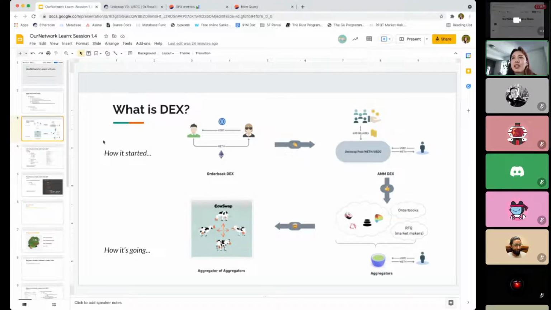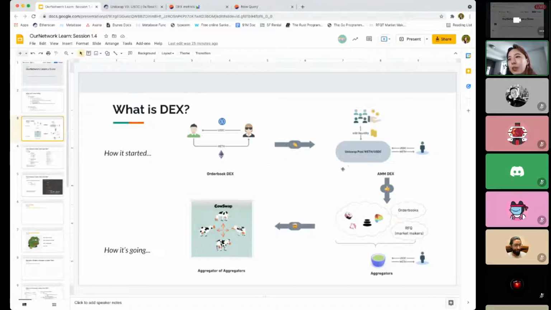So, decentralized exchange. I believe most people are familiar with it. If you're talking about a centralized exchange, it's Coinbase. Everyone tries to use it as a fiat on ramp from US dollar or any other currency to actually enter the gate to get crypto. And once you get crypto, you are basically in the DeFi world, and then you can trade any token for any token in a DEX or aggregator.